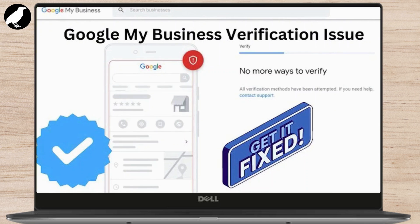Start by checking if you previously tried to verify your business using other methods. Sometimes Google will automatically attempt to verify your business via a phone call, email, or even video call. Go to your business profile dashboard and see if you've already received an email or phone call from Google offering a verification option. If there is an option for phone, email, or mail, make sure you haven't already missed a verification attempt. If you missed it, try re-initiating the process — you might be able to retry the same method.